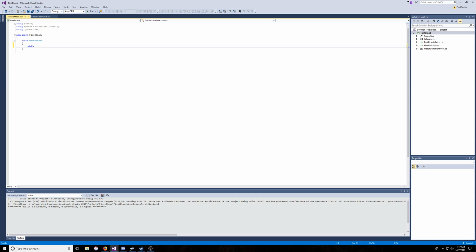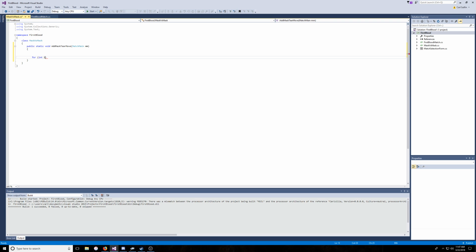We're going to go public static void, and let's call this add mask tear move. And we're going to need the instance of match main, so we'll do that, and then we're good. So the first thing you're going to want to do is check there are 8 wrestlers in a match. So we're going to want to set up a loop to go through all 8 wrestlers.